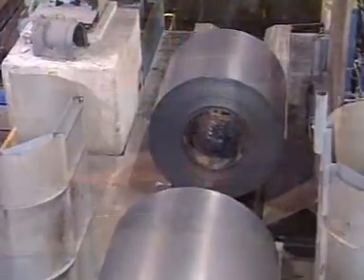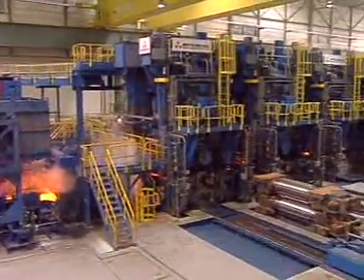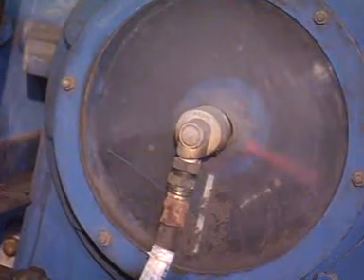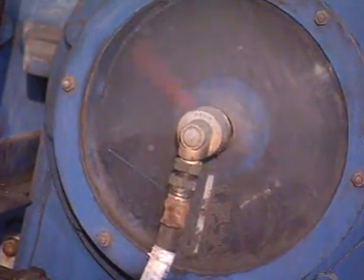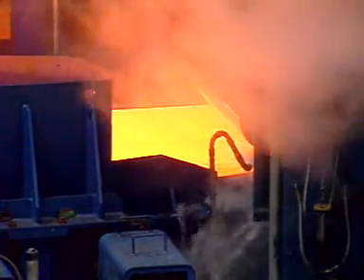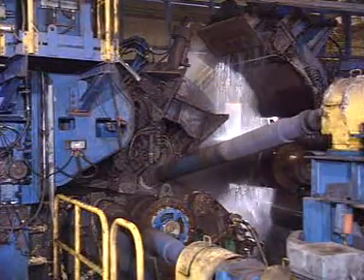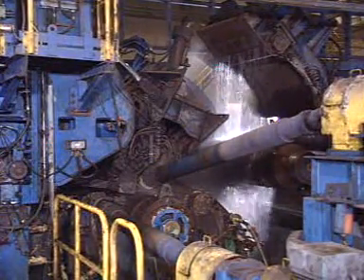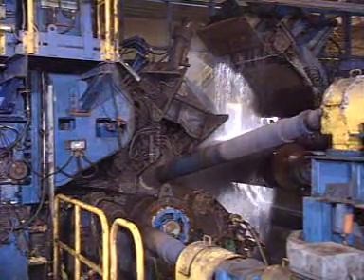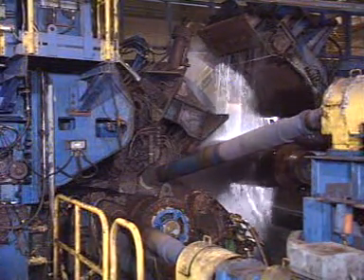How does this work in practice? As the rolled slab reaches the cut point, the flying shear assumes the same speed as the slab. It continues on its way without interruption. The mandrel in pass-line position is waiting at the end of the cycle. The wrapper rolls that are going to guide the strip onto the mandrel are positioned as near as possible to the mandrel.